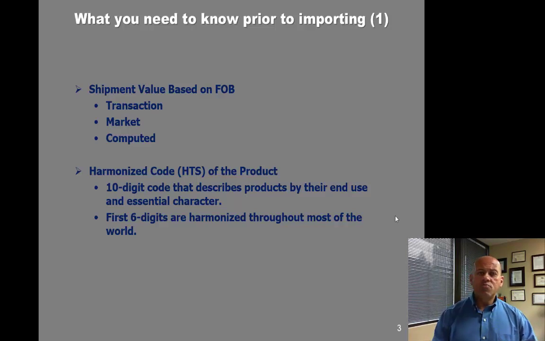Well, you can't choose one over the other just to get a lower duty rate. You have to pick that description that's going to most closely describe what the item is used for and what the essential character is of the item. So that's a critical part of how we determine the right classification for goods.